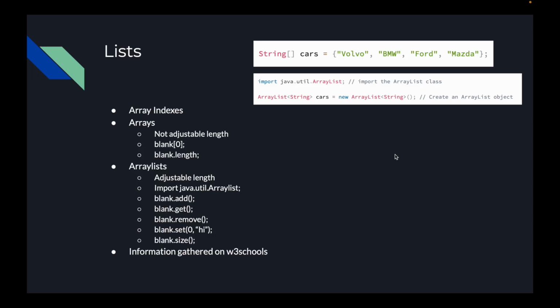So now we'll move on to array lists. So array lists are different than arrays in the sense that they can be adjustable in length. So you can add on variables or you can take out variables in your array. But in order to use an array list, you also need to import a library into your code. So arrays and array lists have different functions that you use to get or remove or get the length of an object. So as you can see, there's add, get, remove, set, size, and there's also more, but these are just really different compared to arrays. So let's get into a demo of how array lists work.